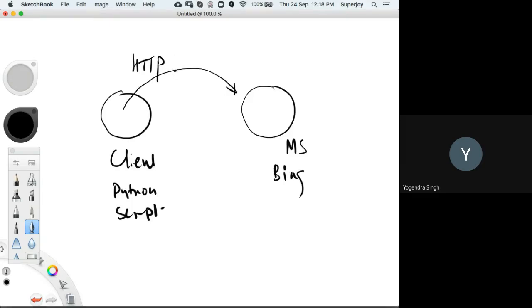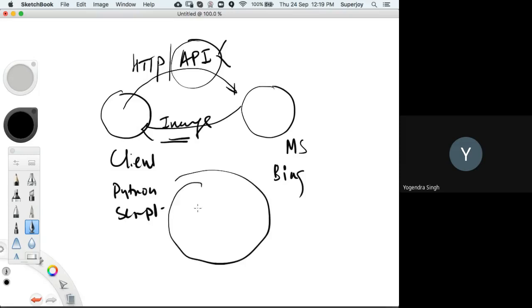From the documentation and by searching on Google, we came to know that the Microsoft Bing search engine has an API to collect or download images. So we called that API. It required a secret key and some other authorization code as well, which you can get from the developer site. When we successfully wrote that script, we were making a request that I need Pikachu images, I need Bulbasaur images, and in the response we were getting the images. This way, we were able to successfully collect a data set with around 150 to 200 images of Pikachu, 150 to 200 images of Bulbasaur, and 150 to 200 images of Charmander.